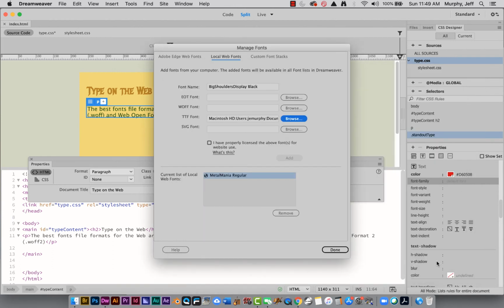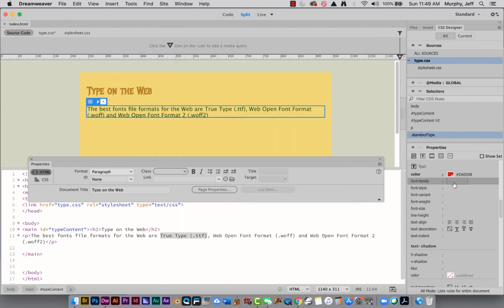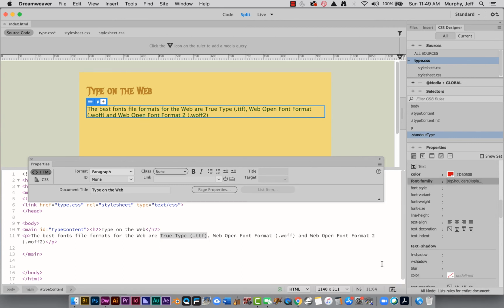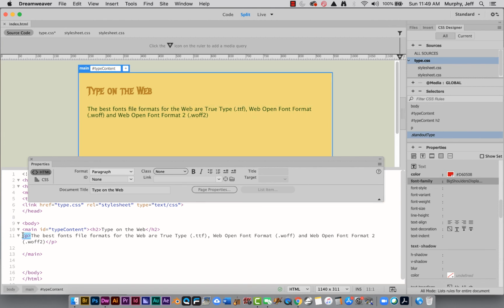Click Open. Say I have this. Add it. So we have Big Shoulders display in there. And done. And then I should have it available down here. Big Shoulders display black. Okay, nothing's happened yet over here because I haven't actually applied that class to anything. I still have to apply it. Right now, it's only being affected by the P tag because it's in a paragraph. It's a paragraph element, so all this type in here is taking on whatever rule I made for P.